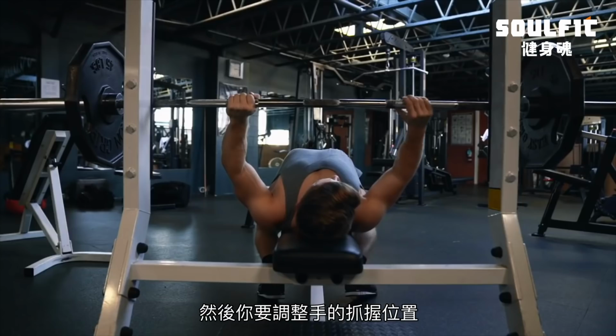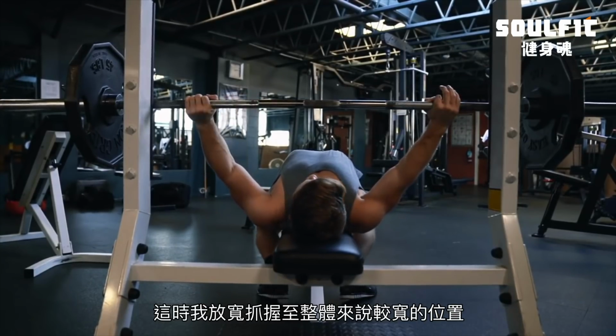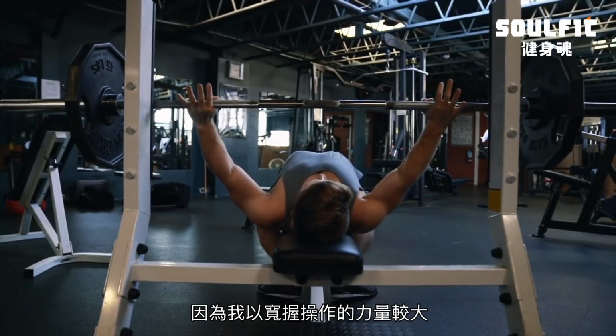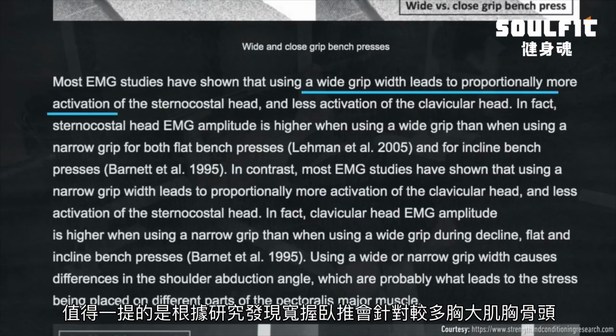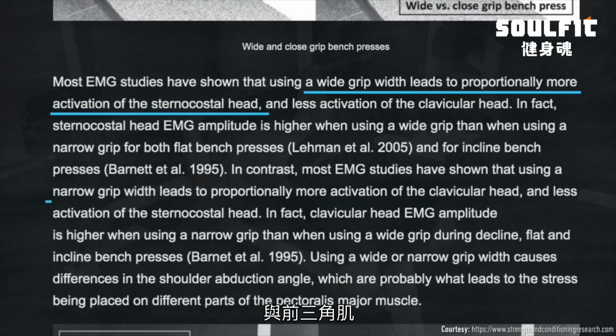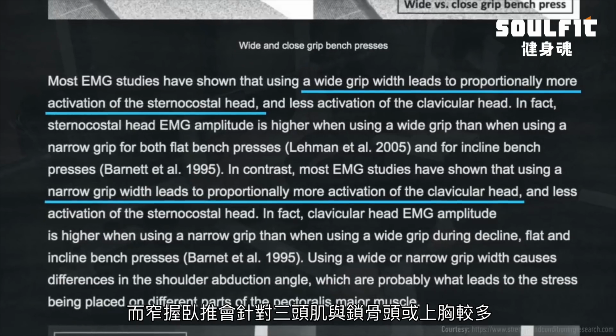Now you want to take your grip width. At this point, I widen my grip, which is definitely on the wider side since I'm simply stronger with a wider grip. Now it's worth noting that research has found that wider grips will target the sternal head of the pecs and the anterior delts more, while a closer grip will target the triceps and clavicular or upper chest more.